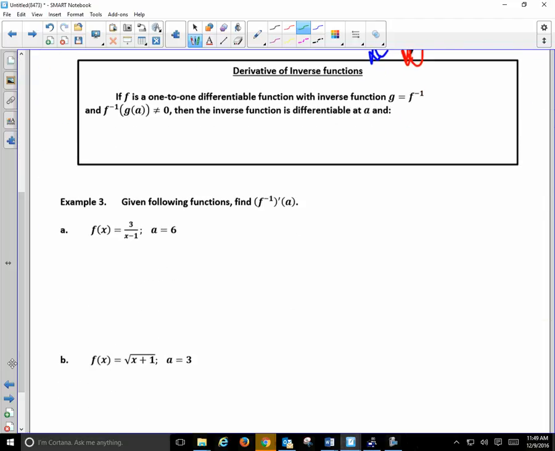Wouldn't it be great if we didn't have to take the inverse every time? Like, that takes a while, doesn't it? So, let's find a formula that makes it so we don't have to take the inverse every time. Derivative of an inverse function. This is what you need to memorize for the test. If f is 1-to-1 and differentiable with inverse function g = f inverse, and f'(g(a)) ≠ 0, then the inverse function is differentiable at a, and we know that f inverse prime at a specific point ends up being 1 divided by f'(f inverse(a)).